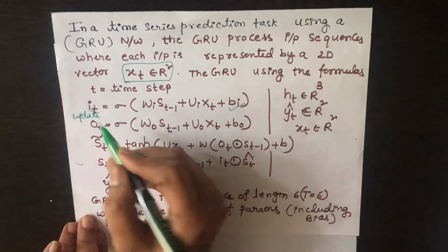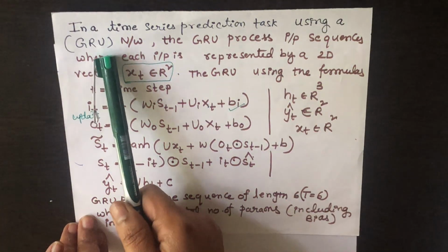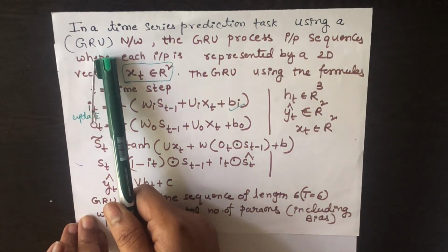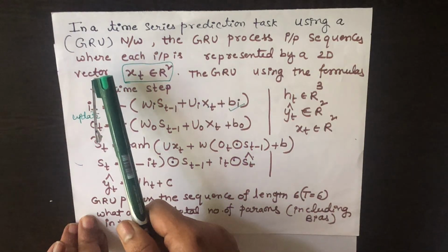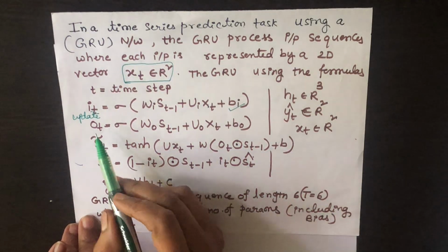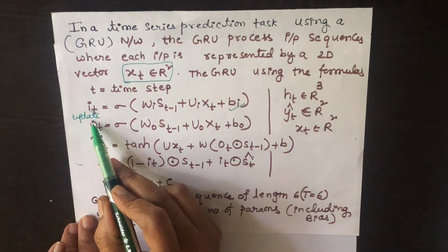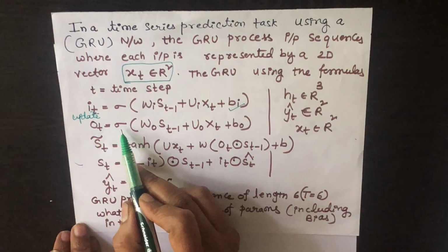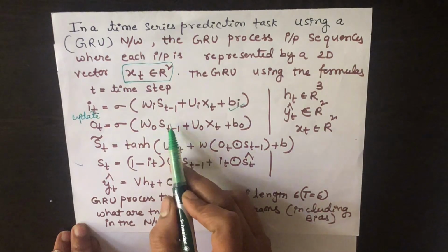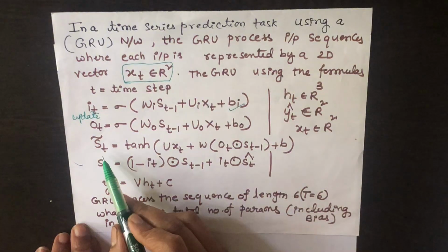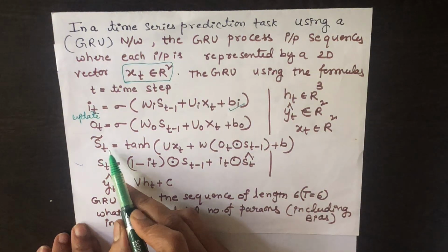So this is the update gate output. Why do we use GRU? It requires fewer gating signals compared to LSTM. LSTM is the long short-term memory unit, and Ot is the reset gate output. This is also a sigmoid function of the previous hidden state and the input, and bo is the bias values. St tilde is just a parameter.